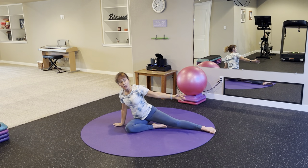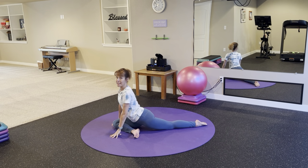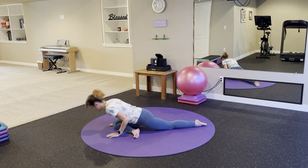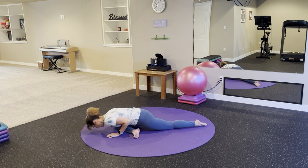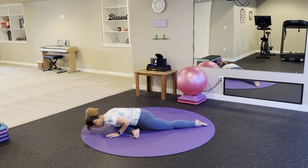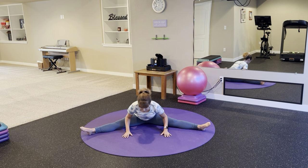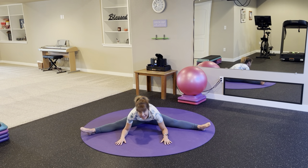That will be our last one. Turn your body to the left — we're setting into pigeon pose, and we'll flow here as well. Your back leg directly behind your hip, hands on the floor. Start by sitting nice and tall, then bend your elbows, hinge from the hips, coming into sleeping pigeon. Press back up, flow back down. Stay nice and tall, pull back onto both hips, open into wide angle, hands in front. Come forward until you feel your inner thigh stretch.